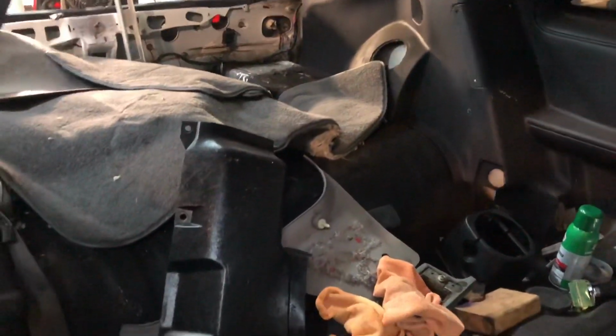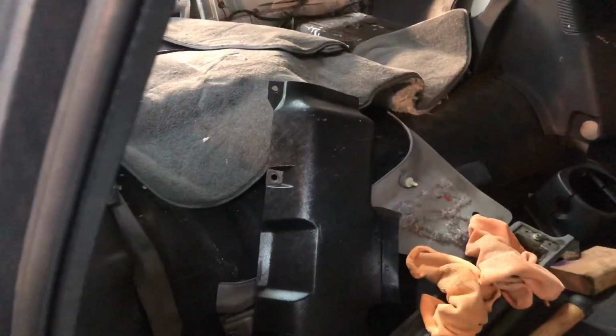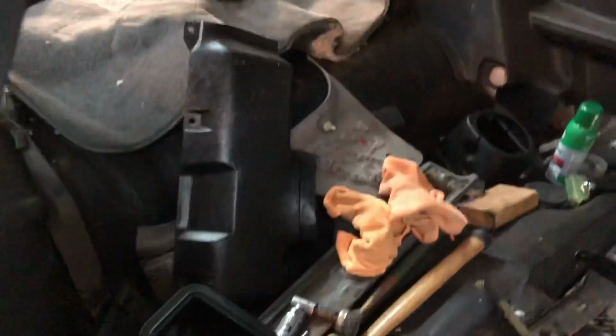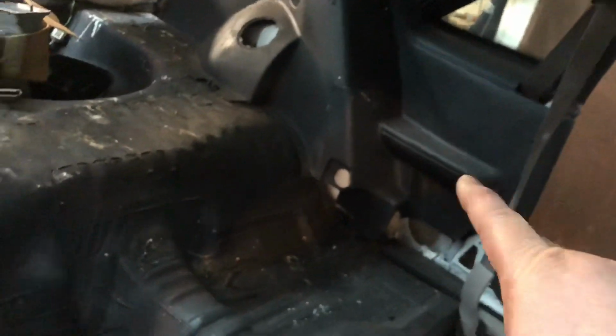But anyhow, I got some of the stuff cleared out of the back of the car. The carpet was the biggest thing, and this is the back carpeting. So I'm going to get all this cleaned up and I'll bring you back. All right, I'm going to vacuum all this crud out. I've got to take that side panel out back on that side over there. This side's already out. And like I said, the sound deadener and everything back there is good, so I'm not going to fool with it. It's all factory, you know what I'm saying?